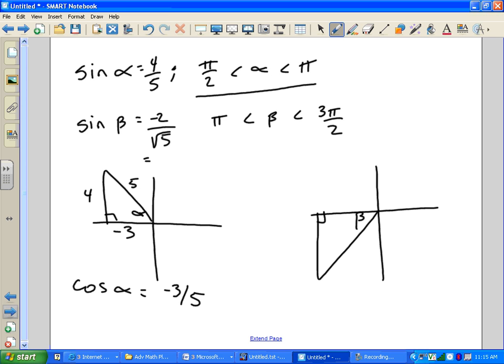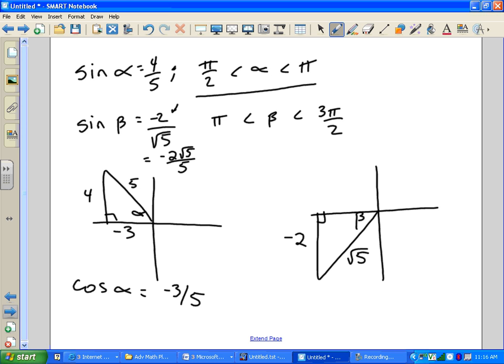Now, it would rationalize to what? -2 square root of 5 over 5. Now, that's actually easier to use. And there's one in your homework here where they give you the rationalized version. It's actually easier to use the unrationalized one when you write your triangle out. I'll mention that here in a minute as to what it is. It'll kind of help you out a little bit. All right, so let's see. We got beta, and the sine of beta is -2 over square root of 5. So opposite over hypotenuse. Okay, is that right then?